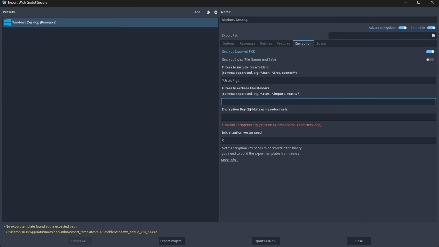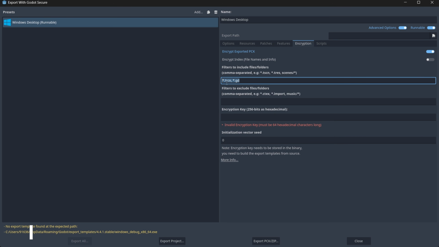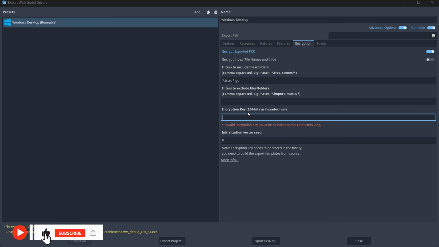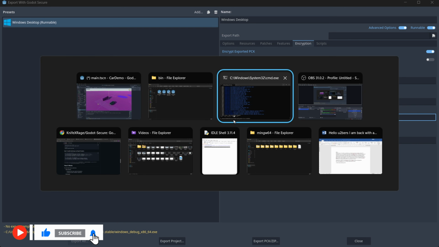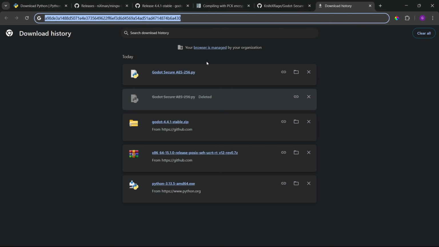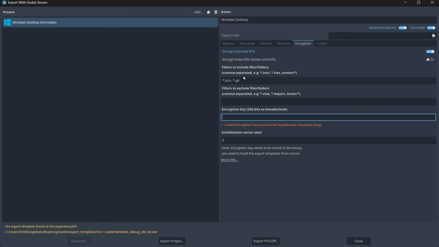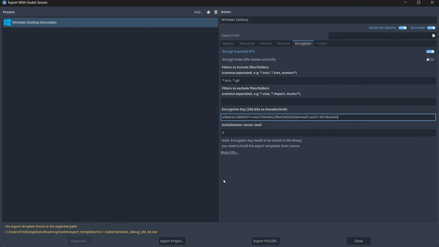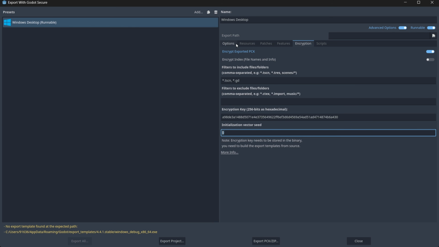In this case I don't want anything to be excluded, and only this I need to encrypt. And the encryption key, that was the key that we stored here. That's why I said make sure you paste it somewhere else where you can easily access. Let's paste it over here. Other than this, it's your wish to initialize the seed vector.